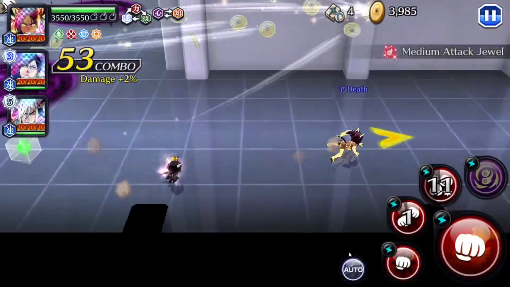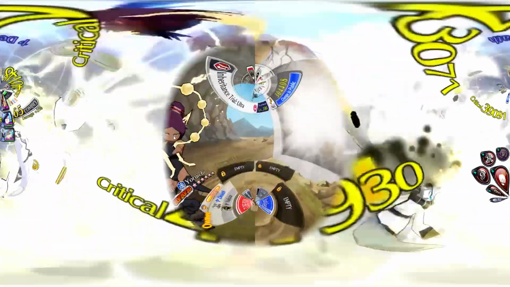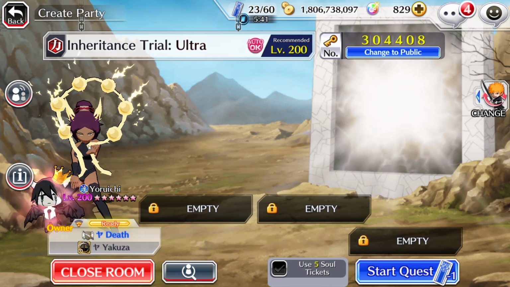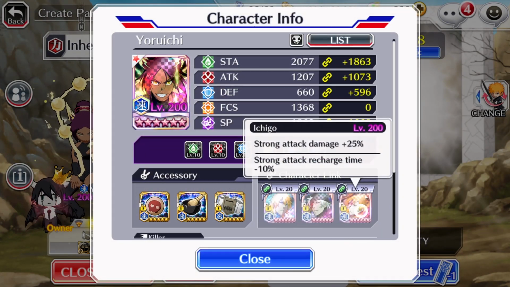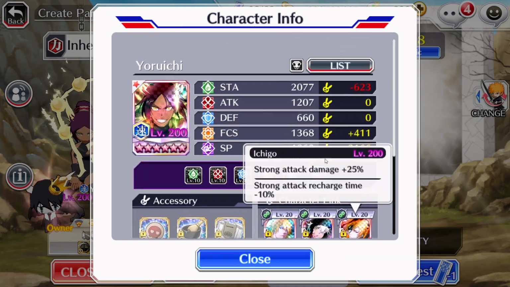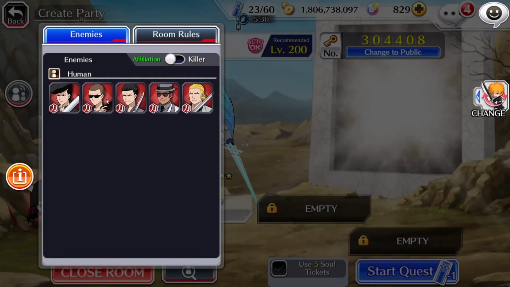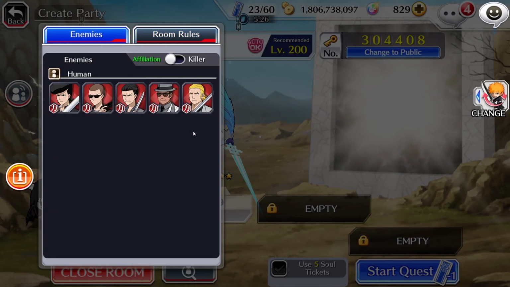Okay, I think it's time we move on to Inheritance Trials and see what this character can do. Alright lads, here we are in co-op Inheritance Trials. We have the same build as previously, being the hybrid SAR-SAD setup. And yeah, from here we're gonna see what this character can do. Here we have Ningen mobs, but thankfully we're not getting screwed over because they're immune to freeze and not paralysis, so we should be doing quite good here.